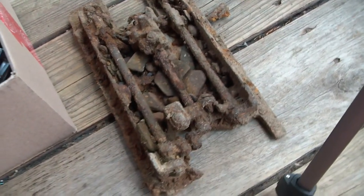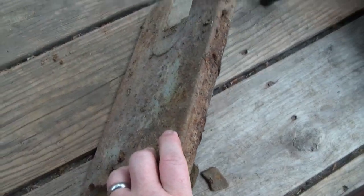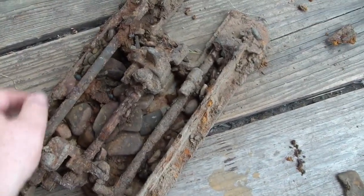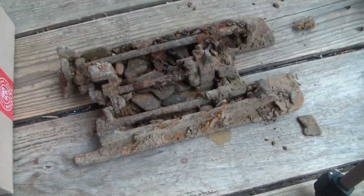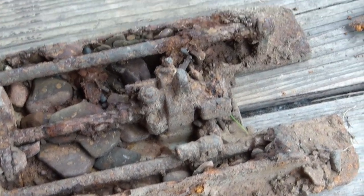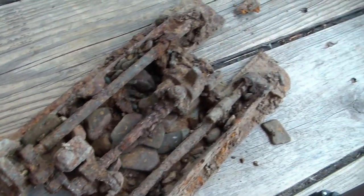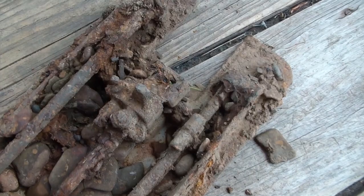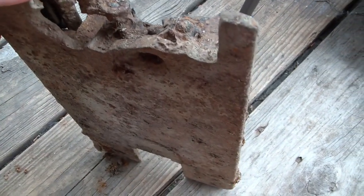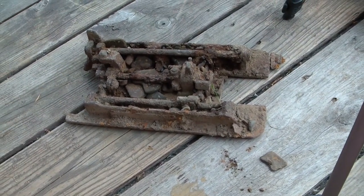All right, this next item I actually pulled out of a creek. It was upside down in the creek, like this, and I thought it was a tie plate for a railroad track. But when I flipped it over, I saw that it's definitely not that. I'm not sure what it is. I thought maybe it was a motor mount or something, but the more I look at it, I don't think so. I will clean it up and add it into a future video, and see if anyone has a better idea of what it might be when it's all cleaned up. But if anyone has any suggestions or ideas about what it is now, please feel free to let me know in the comments. I don't know why I'm attracted to old rusty junk, I just am. Maybe it's just the mystery of it.